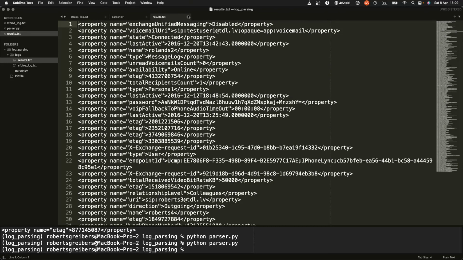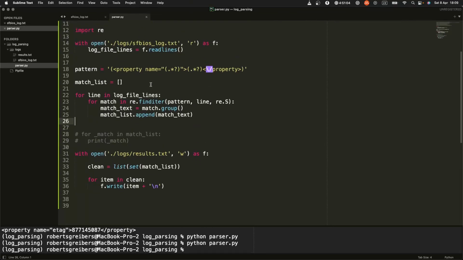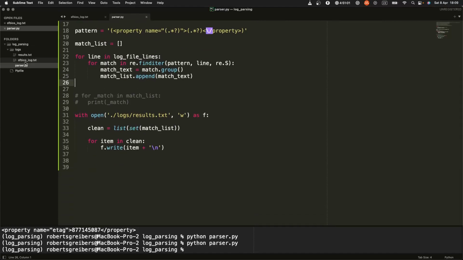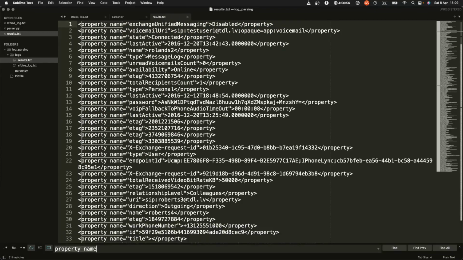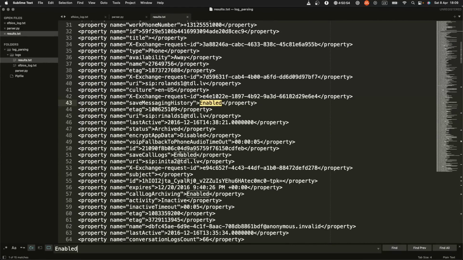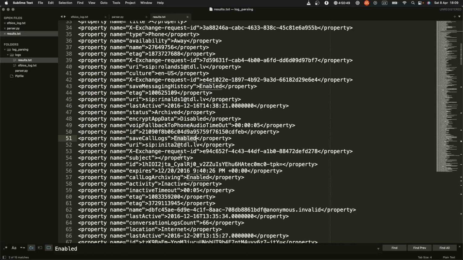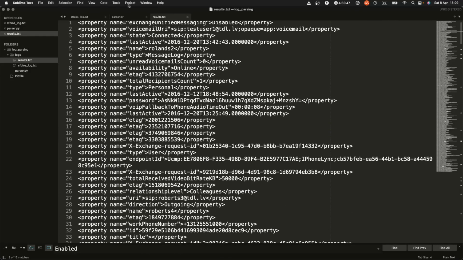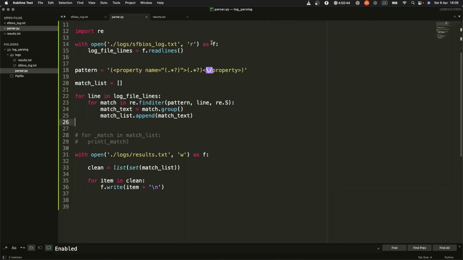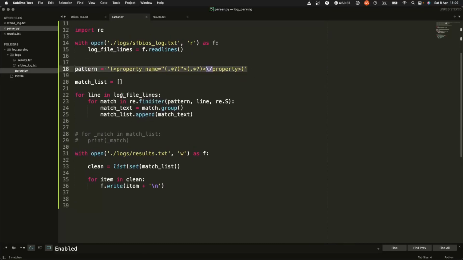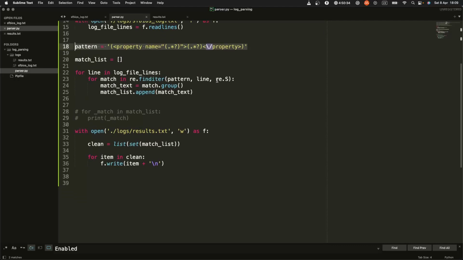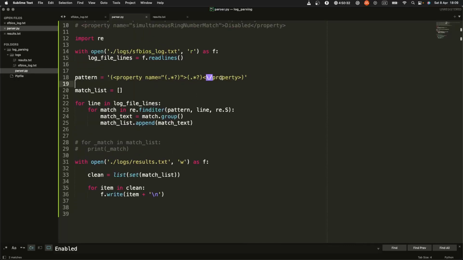And yeah, the next part that we can discuss is, let's say I'm looking for enabled properties, ones that have this value. What could I do? How could I extract these now? Well, one thing is you could come up with a better regex pattern, but sometimes it's just harder to do that and it's not really efficient.